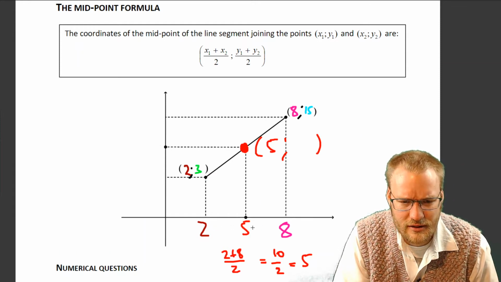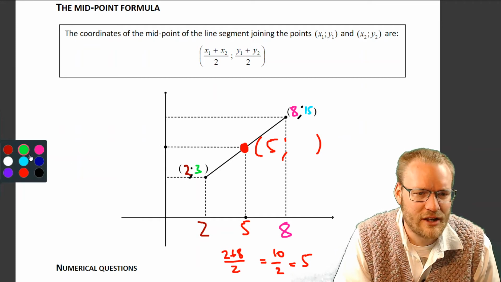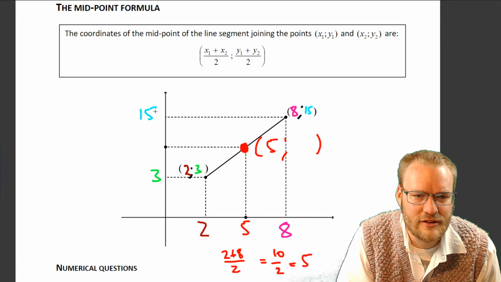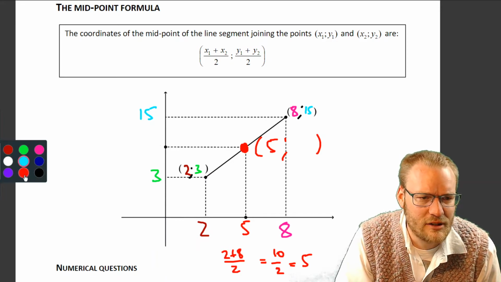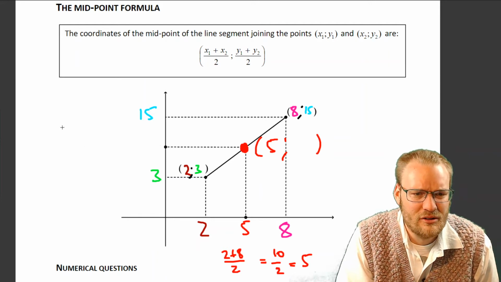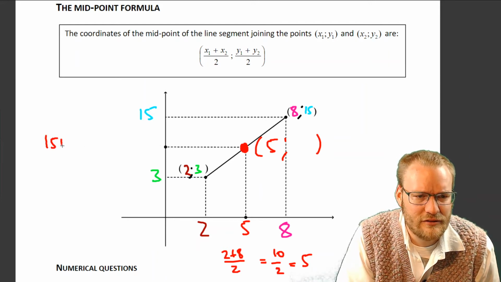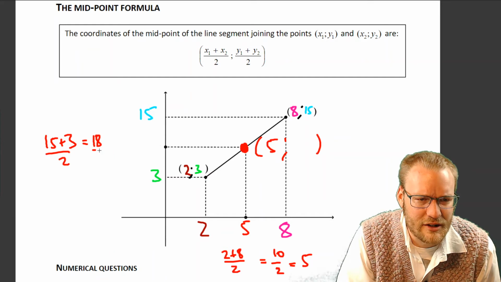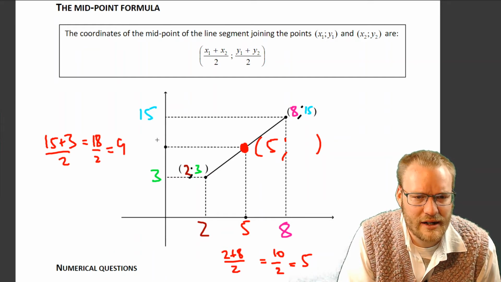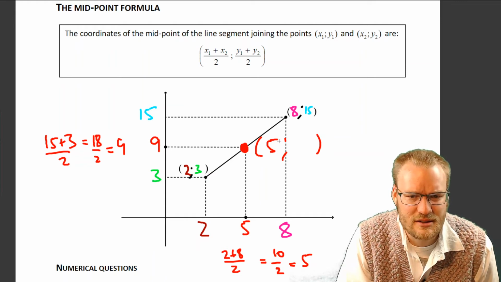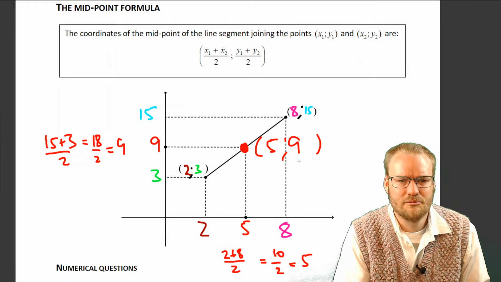Look, it's 3 and 3 that way. So let's do the same thinking on the other one. If this y value is 3 and this y value here is 15, how are we going to find the bit in the middle? Well, we're going to find that average. So 15 plus 3 gives us 18. Divided by 2, we get 9. Does 9 work? Well, this distance is 6, and this distance is 6, so that's 9.